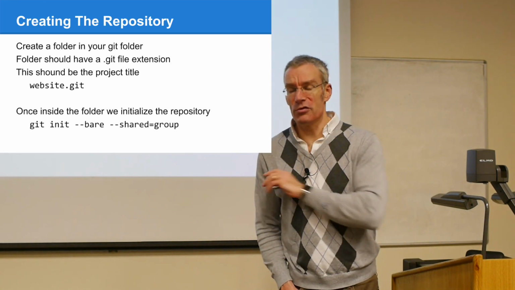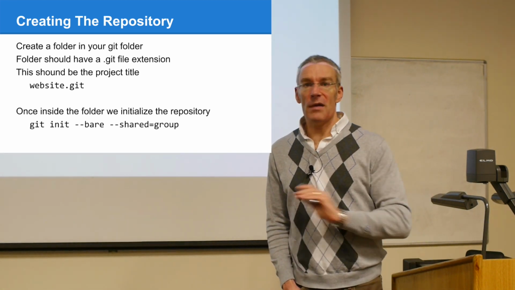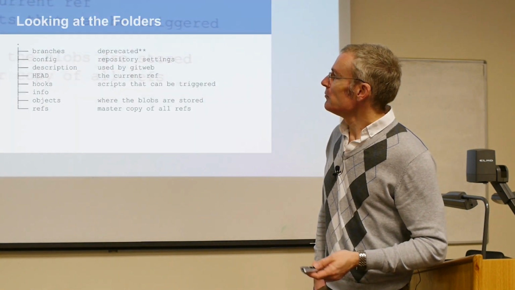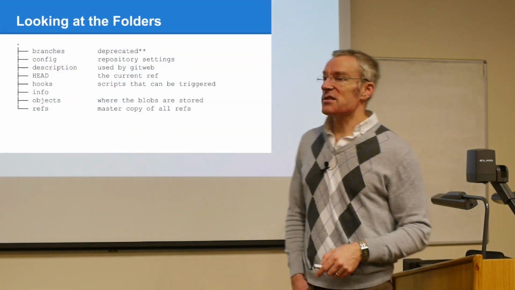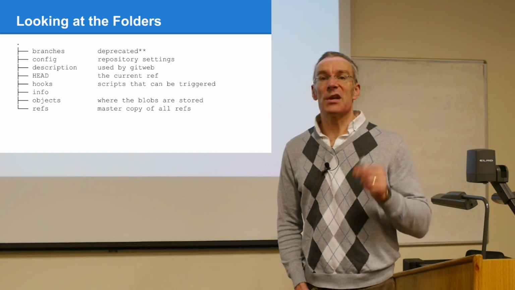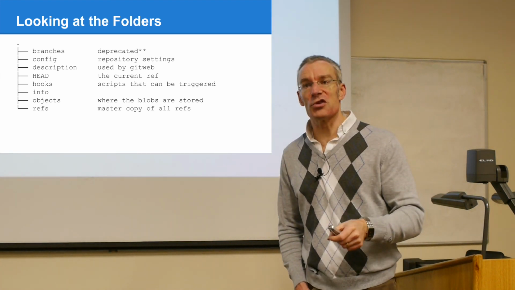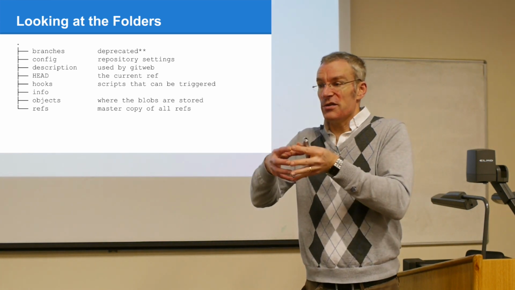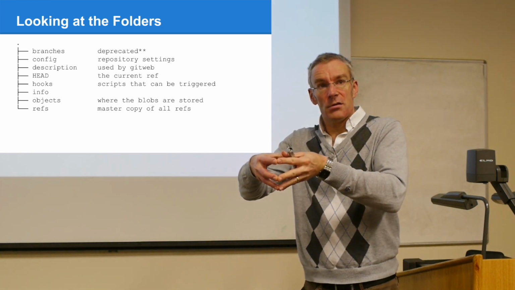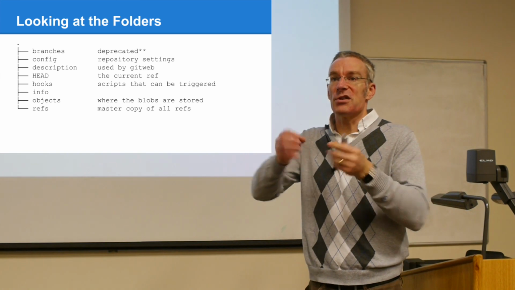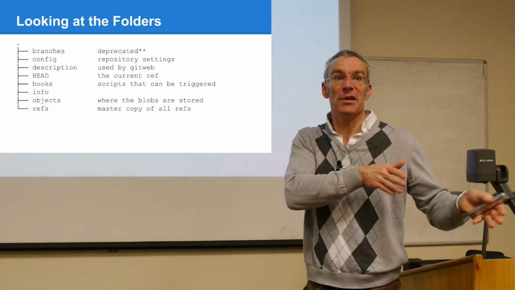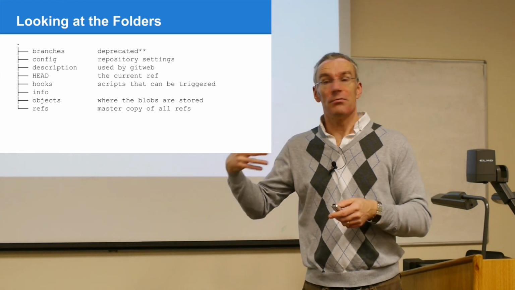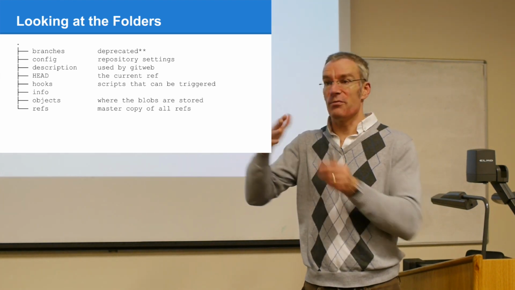Once we've run that command, everything's fine. We have a bare repository. And if you look inside it, that's the structure we have inside our repository. Because there are no files in this repository, there's no .git folder. The .git folder contents are in our folder. Because we're not messing with files, it doesn't create a hidden .git folder with all the special bits in. It simply places these folders inside the .git folder, the website.git.